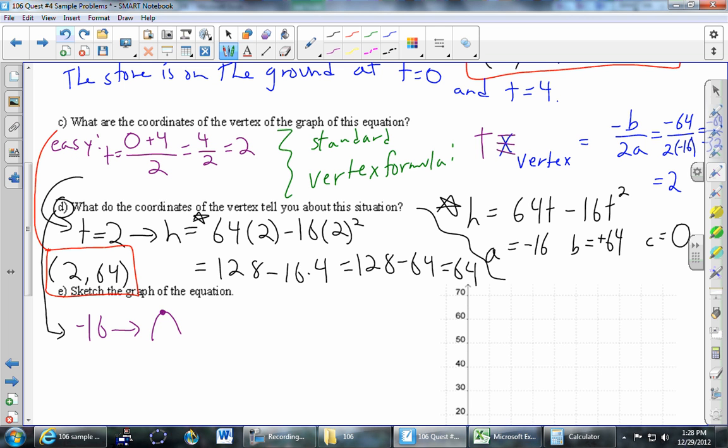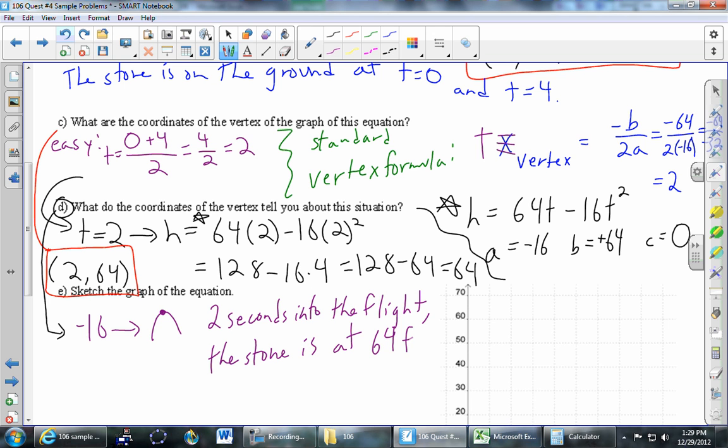So what does it mean? When t is 2 seconds into the flight, the stone is at, okay, so what does the 64 mean? 64 is the height. I think it was in feet. Yeah, it must be in feet. So the stone is at a height of 64 feet, and if you just stop there, so don't write this if you're just copying along, but if you just stop right there with your sentence, you are definitely going to lose points. It's a true statement, what we've written. 2 seconds into the flight, the stone is 64 feet off the ground, but we're not taking advantage of the fact that it's the vertex.